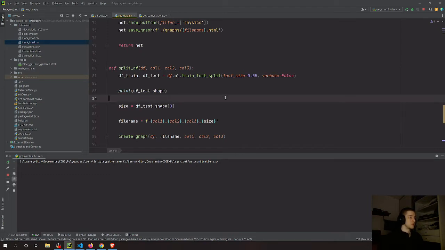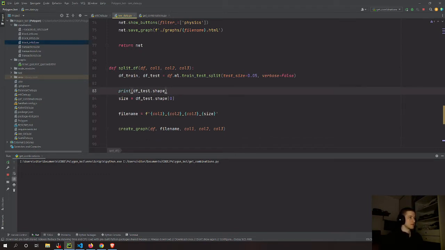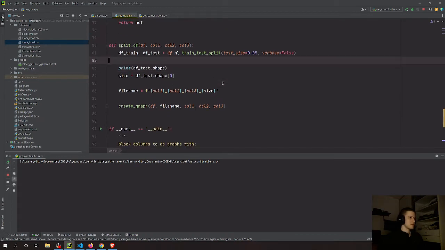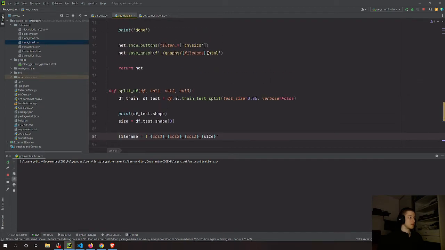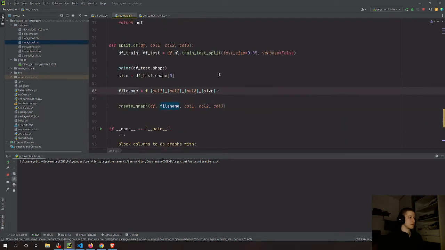Maybe we'll just leave it like this. And this file name is gonna be the name that is saved here. So it's each column and then the size.